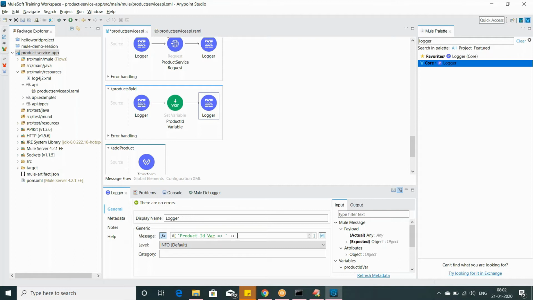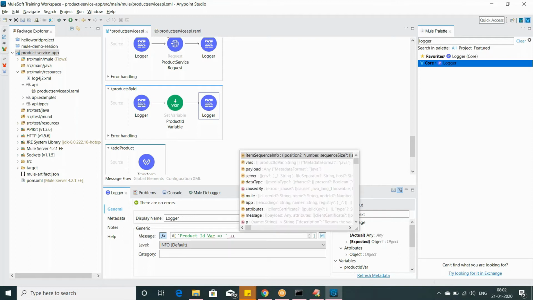then two plus operators, and now in order to access variables, again we need to mention the MuleSoft expression. So we have a keyword, vars. Again, if you don't know the keyword, you simply go and press Ctrl+Space, you'll get the support. There is no need, MuleSoft has support.